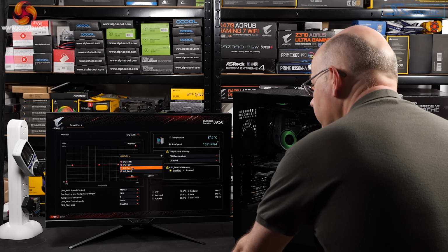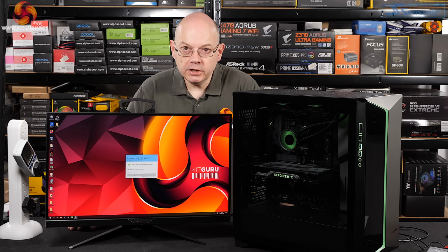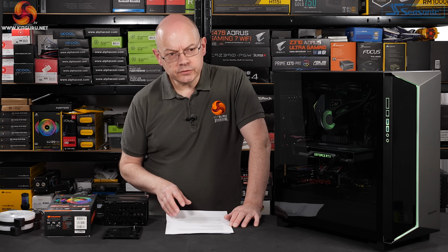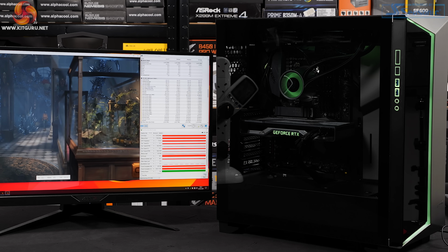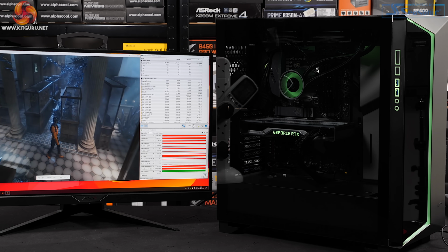Manually setting the fan speeds to 1000 RPM. It might not be silent, but that is much quieter. I ran 2 different stress tests. We've got the Time Spy stress test loop, which mainly stresses the GPU, but also stresses the CPU.